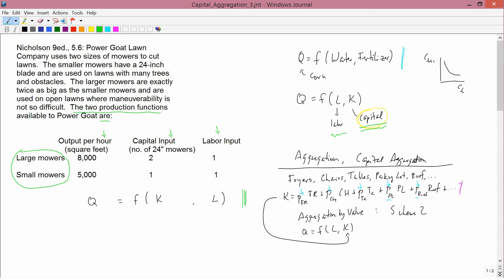So, this should be totally unnecessary if the production function is the one that Nicholson says it is. But now, eliminating the unnecessary things on the left there, the large mowers and the small mowers, now we run into a problem of interpretation. What does the first row of the table mean?